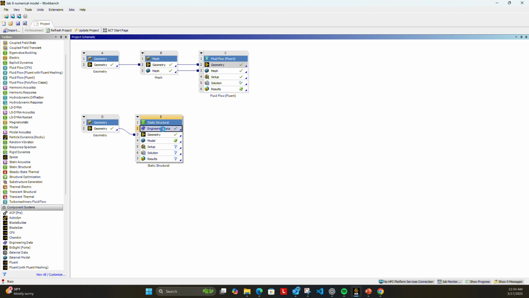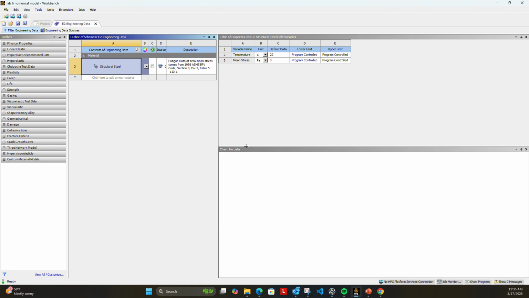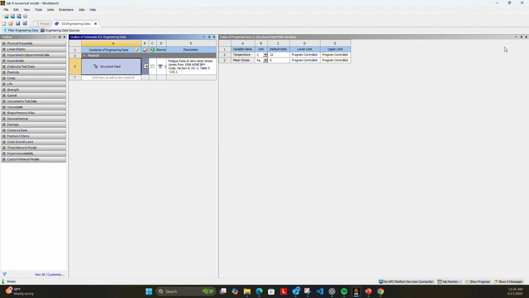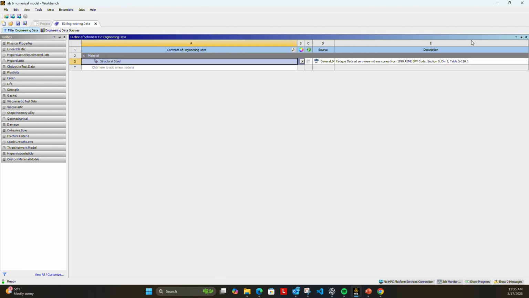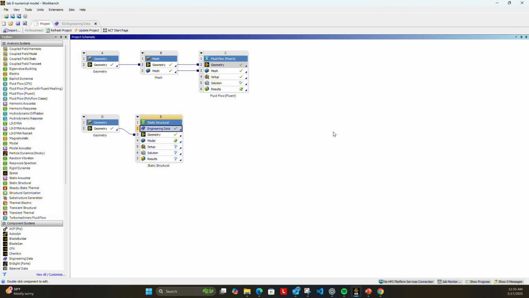We can also look at the engineering data part that essentially gives us the material we are using. I'm not going to change the material at all, but if you are interested in changing the material and using your own material, you are welcome to do so. Okay. Go back to the project here.